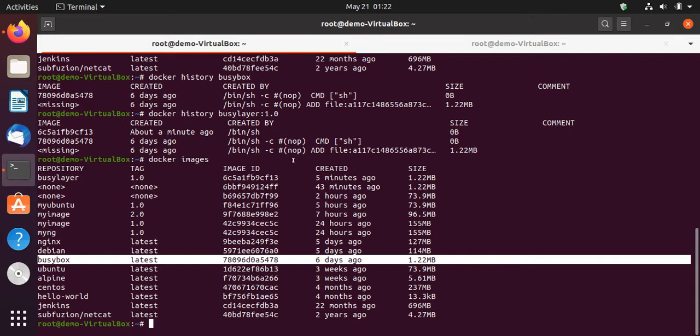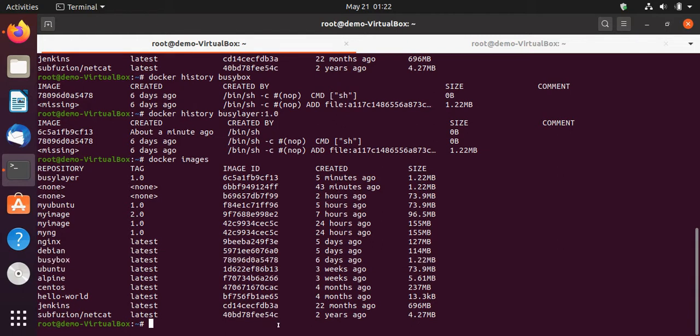There are several optional filters that we can use to search an image. For example, docker images and then we can use repository and tag. This is one filter which we can use to make our searching quite easy.